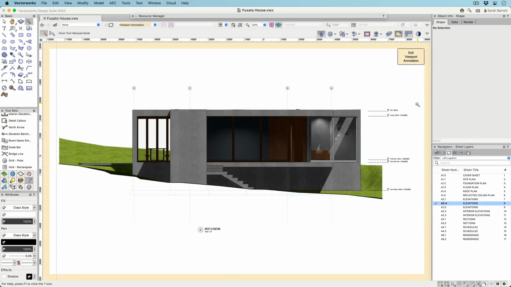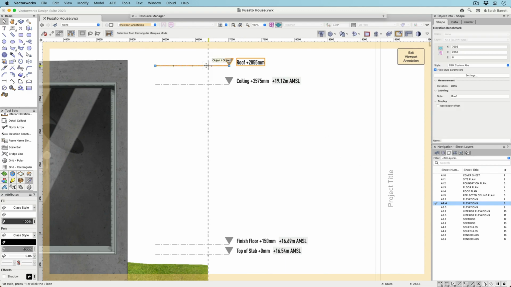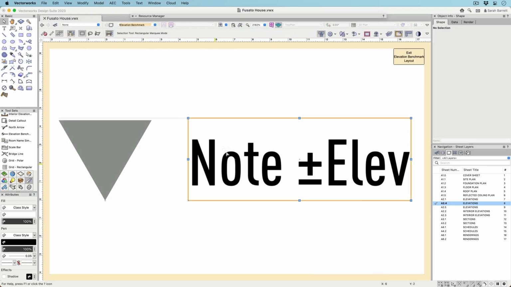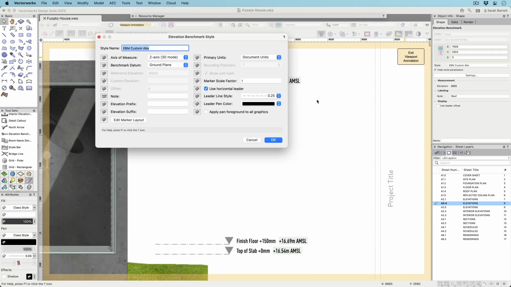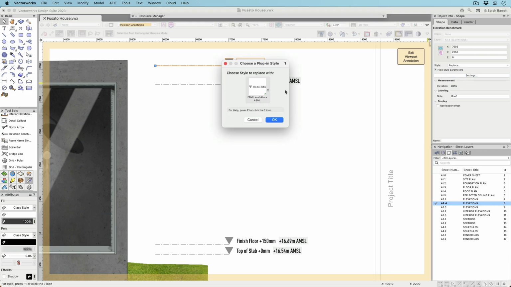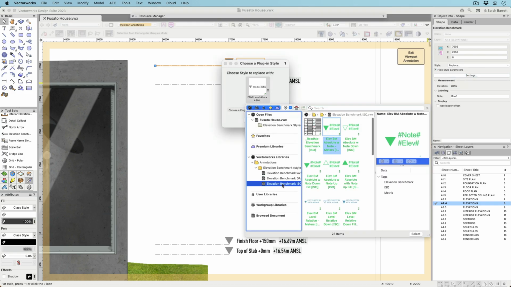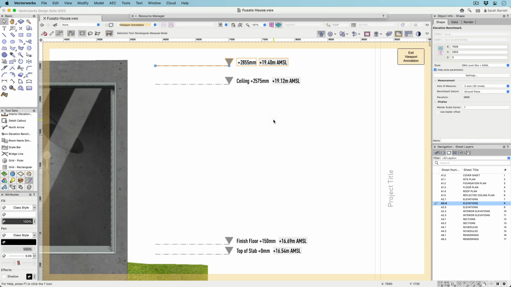Like smart markers, the new elevation benchmark tool is a styled object with an editable graphic context, so you have complete control over the look of the marker, the font, and the line type. Being a styled object also means that it's available as a resource in the Resource Manager and can be easily shared across multiple files and projects. There are also multiple default styles available, so you can use the style that works for you or customize it to make it your own.